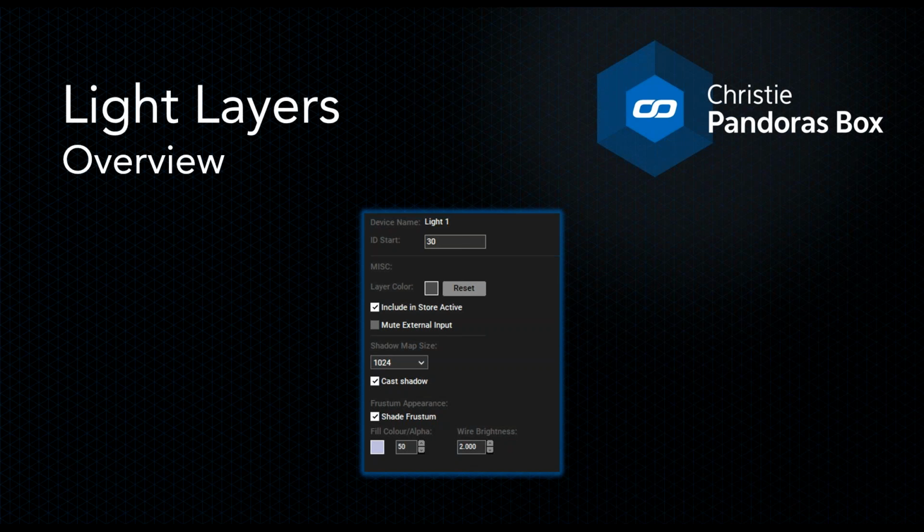The resolution of your shadow, you can define in the inspector. And obviously you can say, okay, this light, I want you to cast shadows, and you can change the map size.